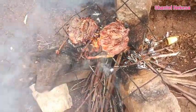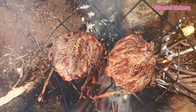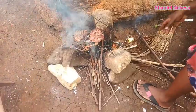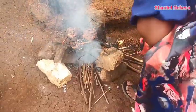This is how we roast them here in the village. Drop your comments if you use ovens to roast your things, or you also use firewood like how I'm doing here.